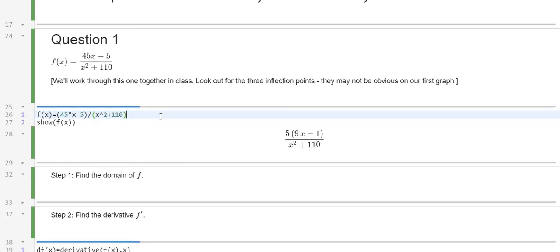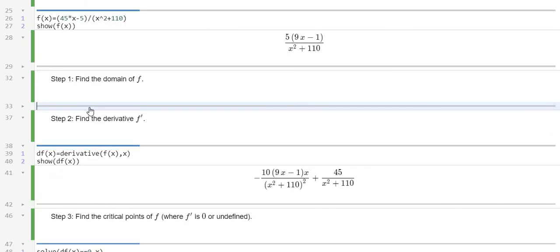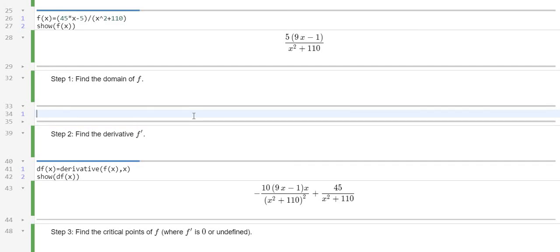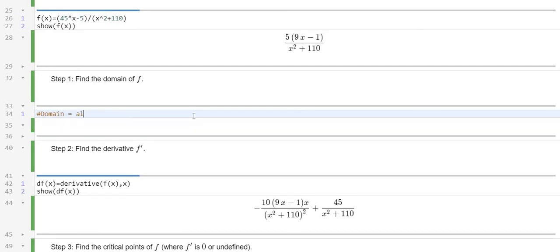So here I am. I'm going to run this line, make sure the function is in there. I have it shown just to make sure we typed it right. Now notice that they actually, for whatever reason, factored this 5 out, so you kind of have to mentally adjust, but that is the correct one. Okay, now we need the domain of this function. Here in part 1 of function analysis, the domain of all of these is going to be all real numbers. We will deal with domain issues in the next assignment, function analysis part 2.